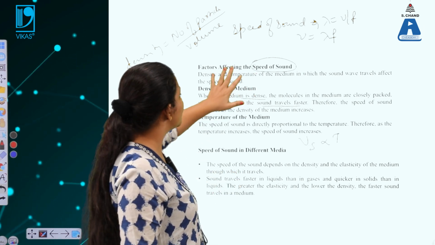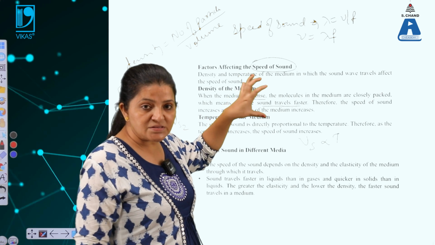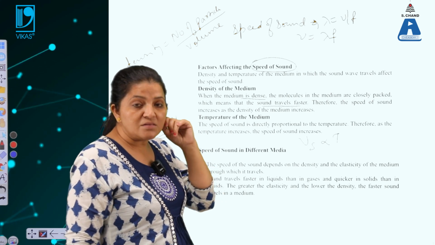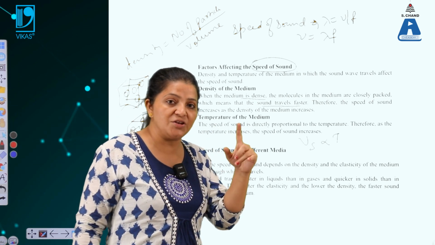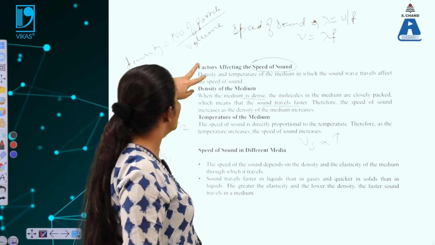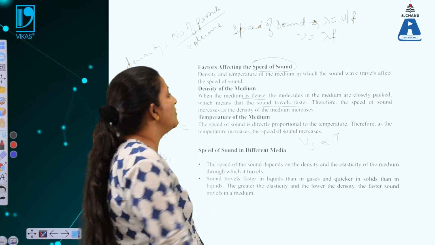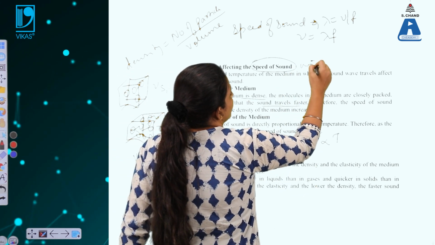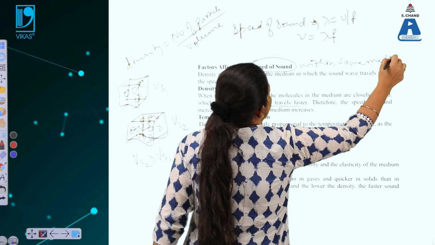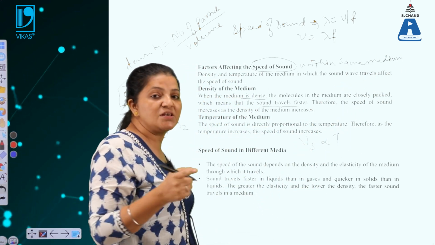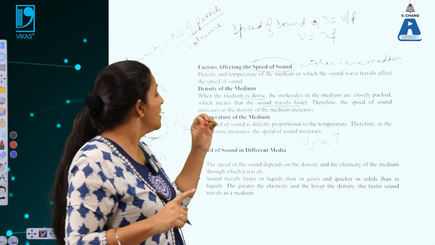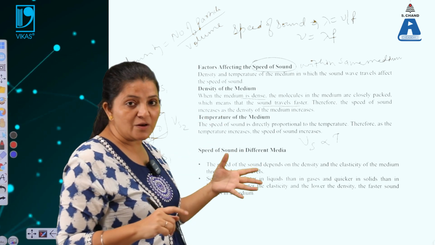Now all this is within the same medium. When the medium is the same, and the density is large, or the temperature is large, within the same medium the speed of sound goes on increasing. When the density goes on increasing, and second, when the temperature goes on increasing, these are the two effects which affect the speed of sound within the same medium. In both of the cases the speed of sound will be enhanced.